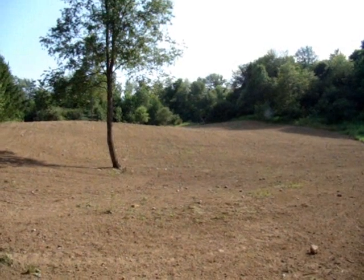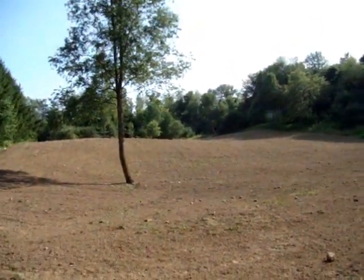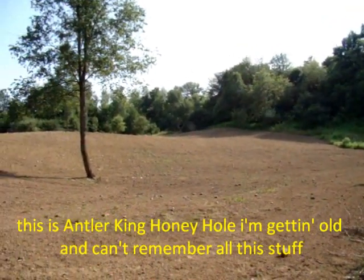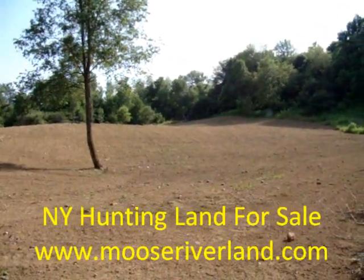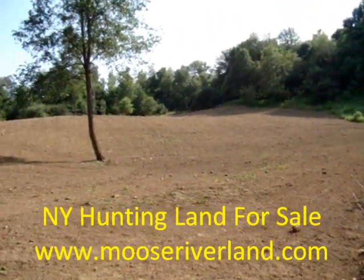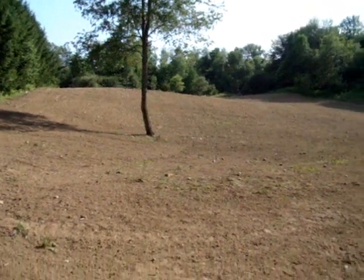Let's say it's a couple acres or so up on top of the hill there. There's plenty more, but what I've got in here is Antler King, that brassica mix of theirs, Red Zone maybe. I planted it in here for a couple of years, and that stuff is incredible. I mix in some Whitetail Institute wintergreens. I don't know why, but wintergreens is the first thing I planted in here, and they do really well. But that turnip mix is really something else.